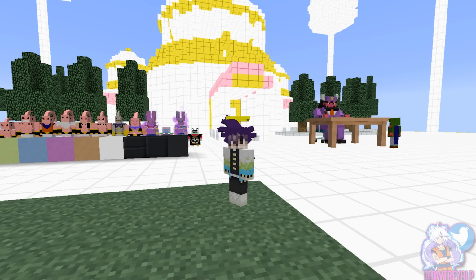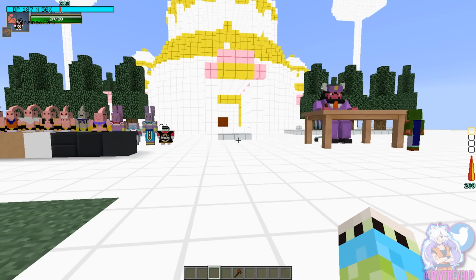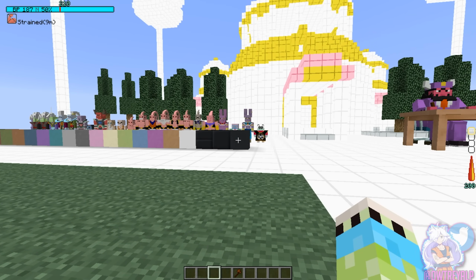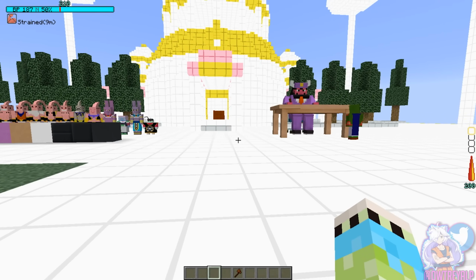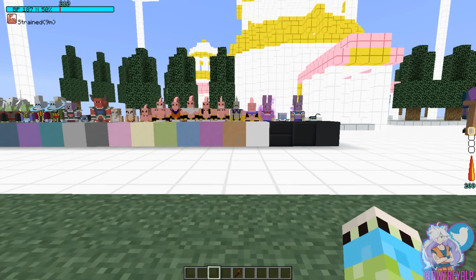But that's all the visual stuff. Going through transformations, people, blocks, yada yada, that's all the visual stuff that has been changed in Dragon Block C. Nothing else visually has been changed, but a lot has changed on the config side.